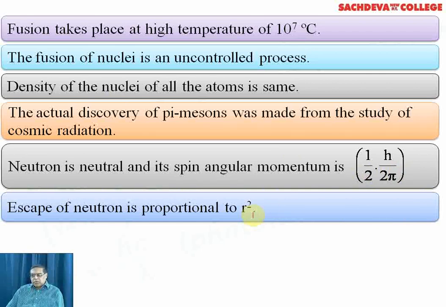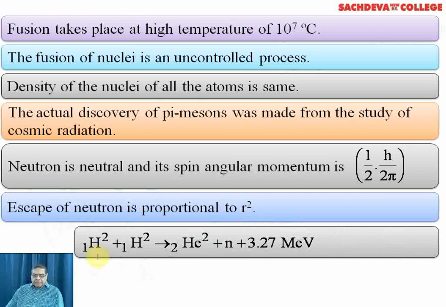The fusion process is two hydrogen nuclei fused together, forming 2He4 along with a neutron. So it is a helium nucleus with a neutron and 3.27 MeV of energy. Or we can say that this reaction gives 2He3 along with a neutron. So N means we have more number of neutrons if we make it as helium-3.